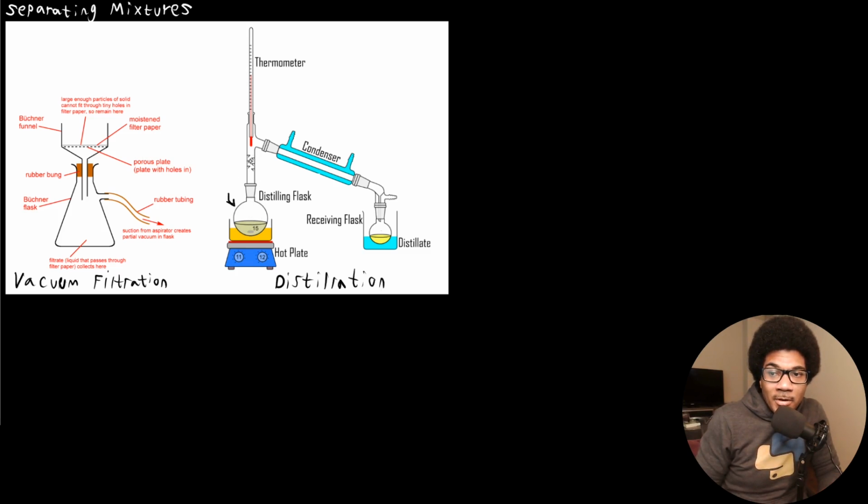So that component boils off, its vapor goes up this tube, and then the vapor will hit a condenser. This condenser is at a very cool temperature, so it's going to cool that vapor back down, turn it back into a liquid, and then arrive in this receiving flask. So you're separating the two components based on the differences in their boiling points, the differences at which they boil and become a vapor. These are two physical separation techniques that may not be exactly obvious as physical separation because you're not physically touching the system, but they are physical separation techniques.